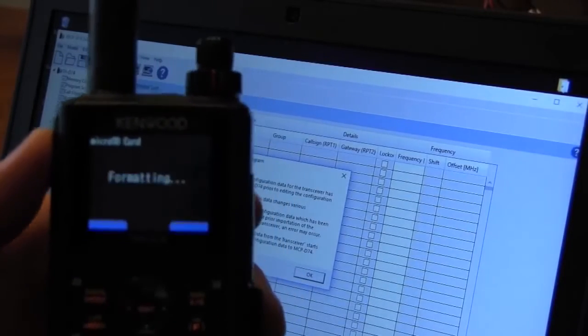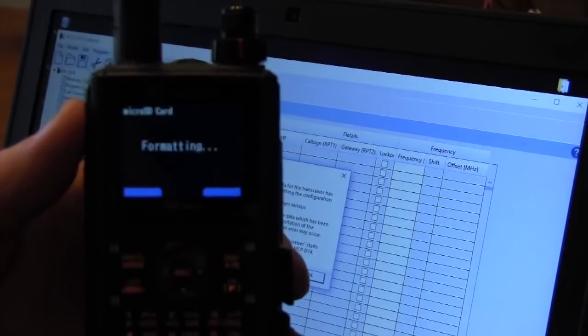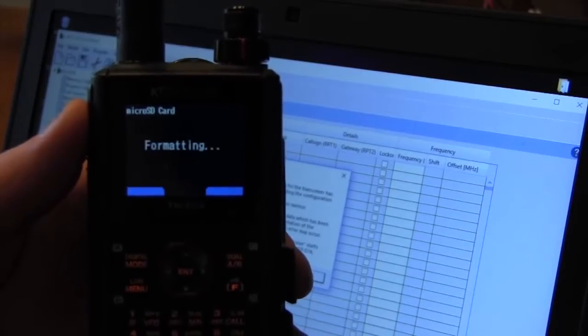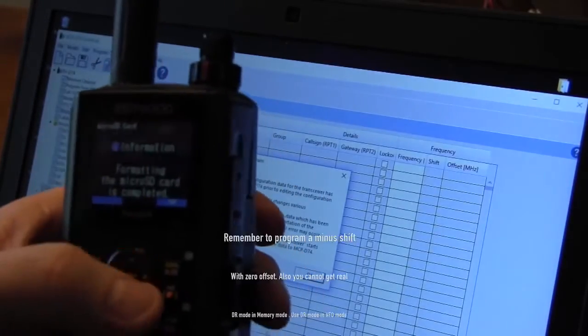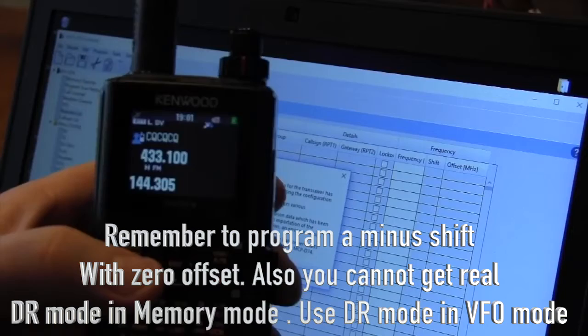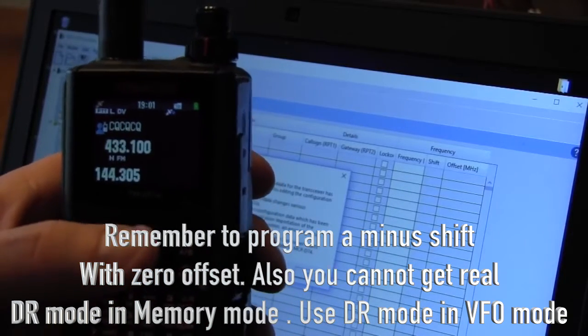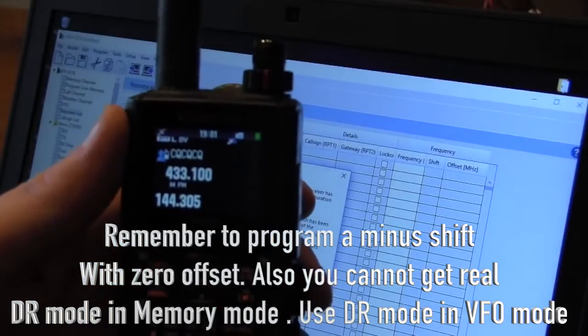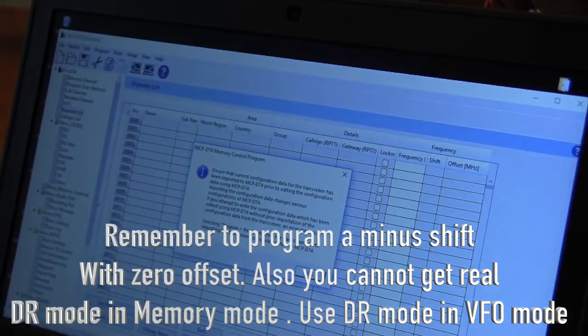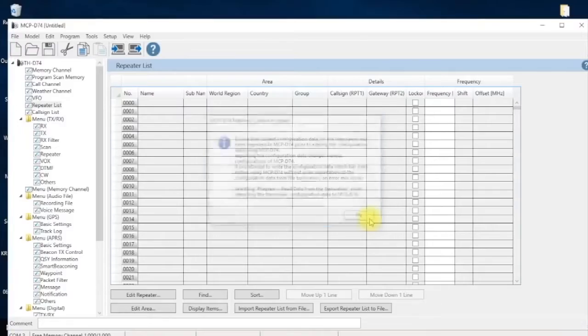What I'm doing here is I'm not using wires or USB cables or Bluetooth to change these frequencies or import these frequencies. I find it just a whole lot quicker doing it by way of computer. So we're going to set the radio aside. We're going to import repeater list from file.